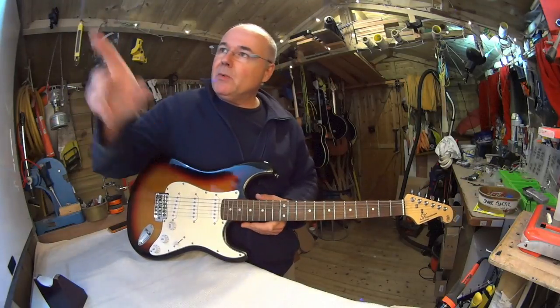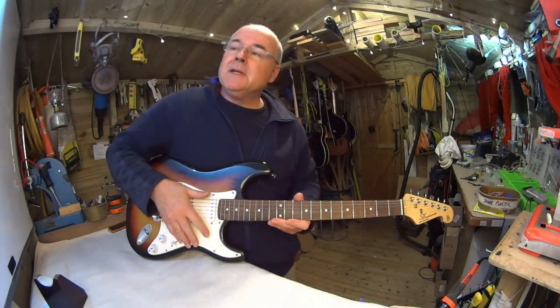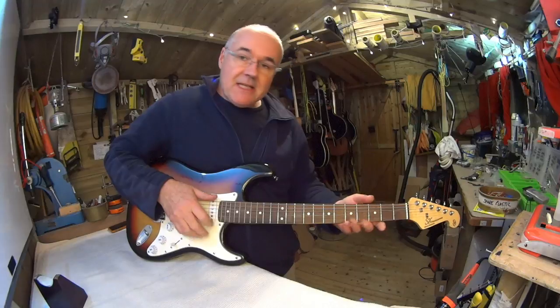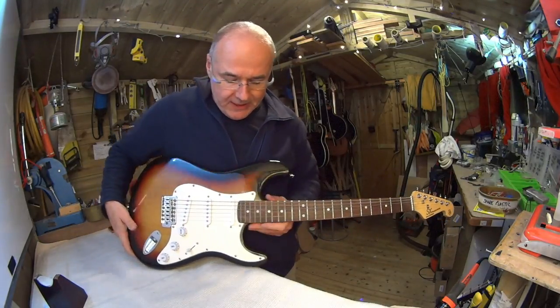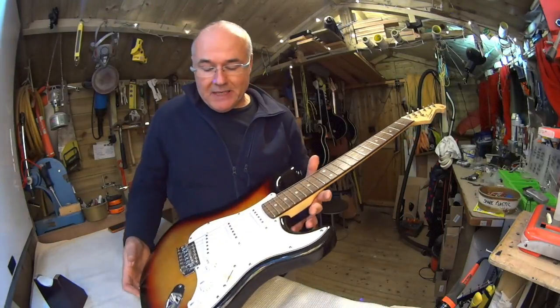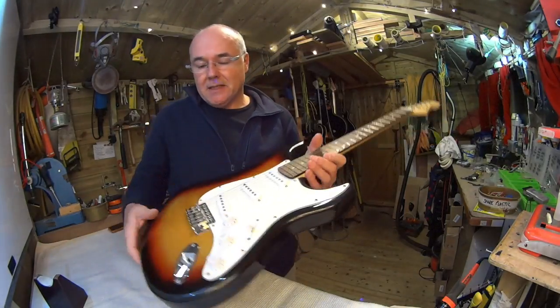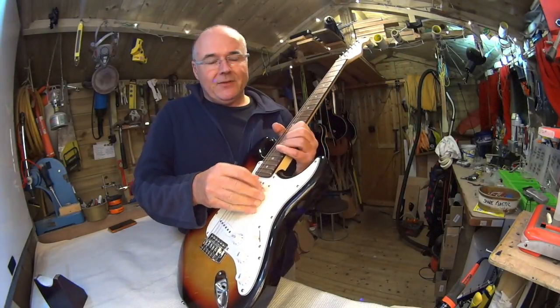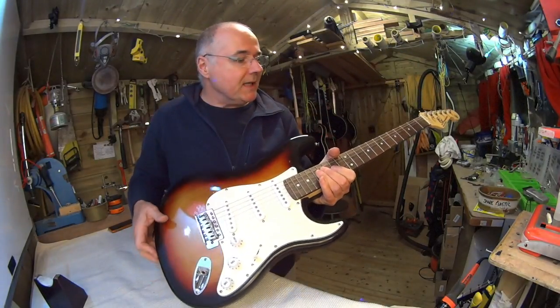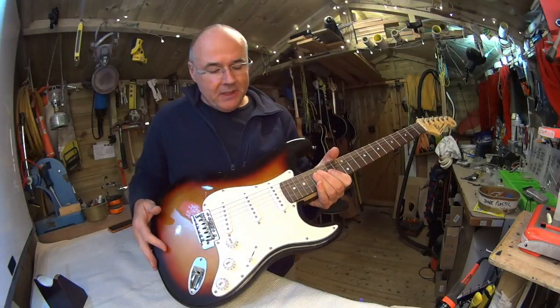I've written them down on my whiteboard here, which we'll refer to throughout the video. The first step is setting the action. Conventionally, guitars like this come to you with the action set as low as it will go before you start running into choking and buzzing. I don't quite know if that's the case on this one.